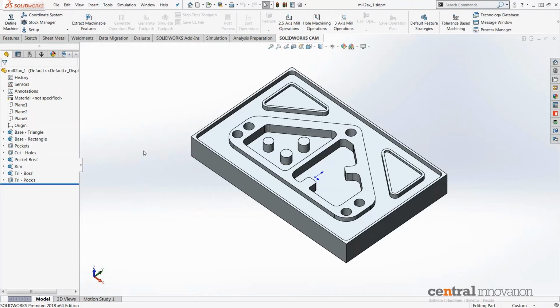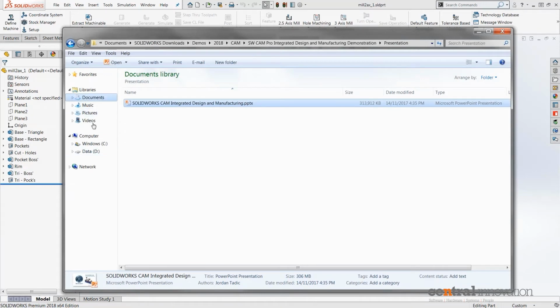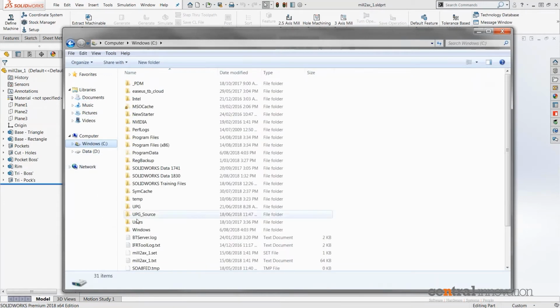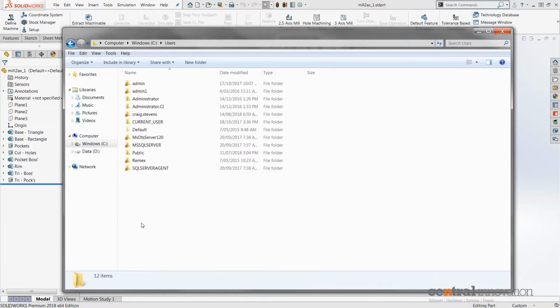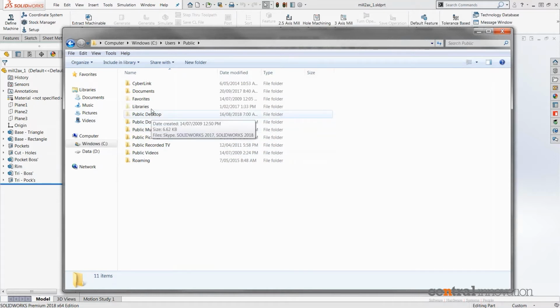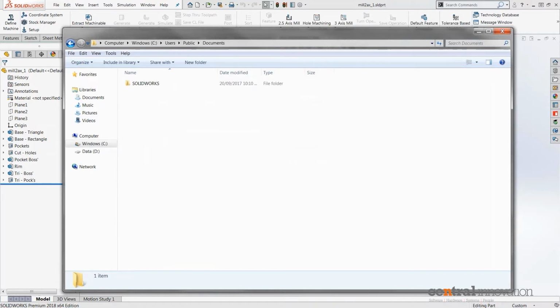This is a CAM tutorial part. These are installed on your system with SOLIDWORKS into a specific location. So if I take a look at my C drive and go to my Users folder, into my Public folder and Documents, SOLIDWORKS 2018, CAM examples and tutorial parts, and then Mill.